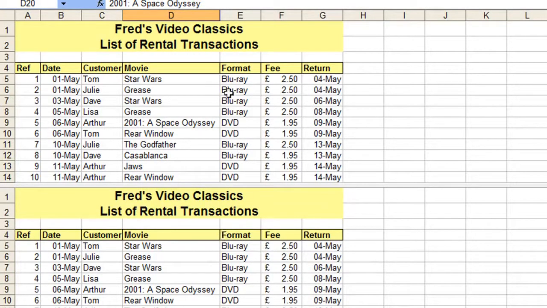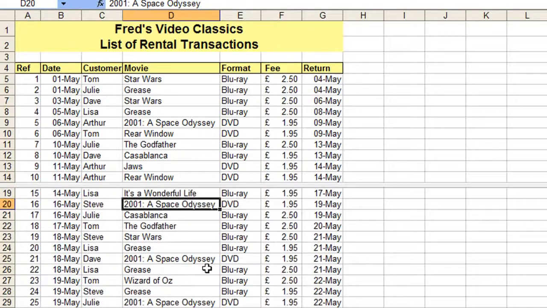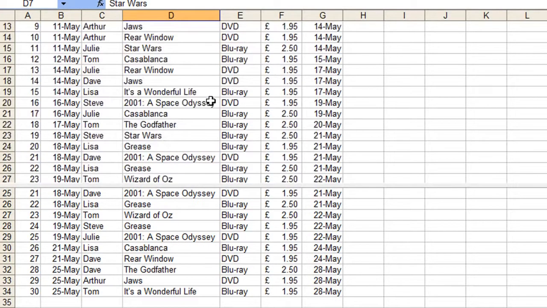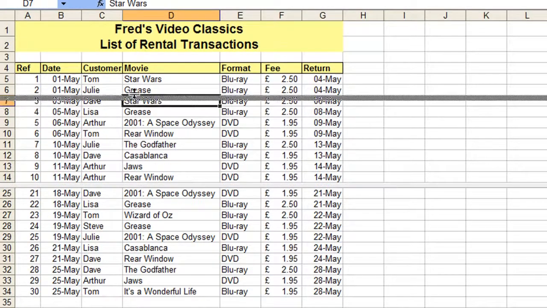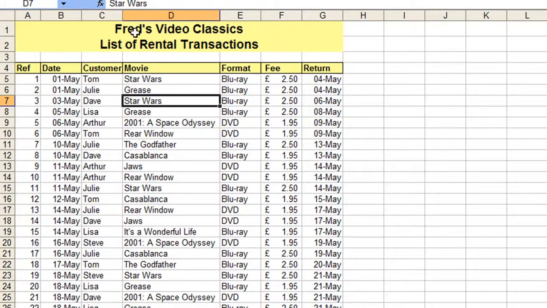So now I have actually got the top half duplicated on the bottom half. Now the advantage of that again is in a long list you can see different parts of the table simultaneously which you wouldn't be able to see normally. So what this does is give you a bit of flexibility working with longer lists. Now one quick way of removing that split is to simply click on it and drag it up to the top of the sheet, release the mouse button, and the split is removed.